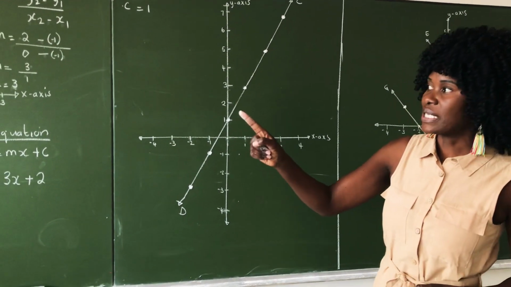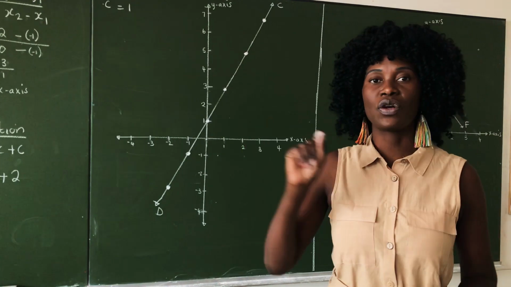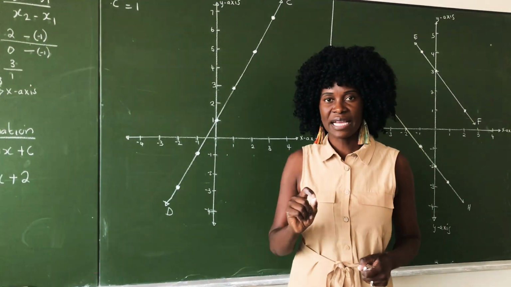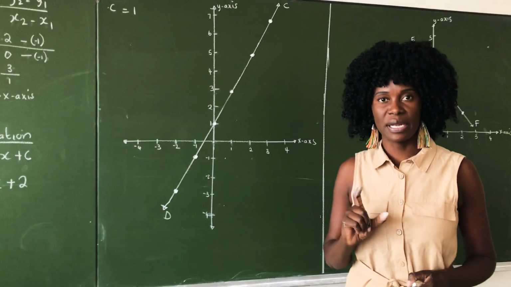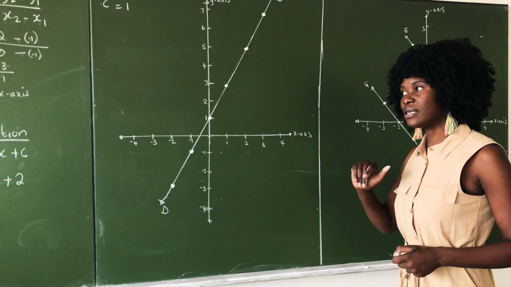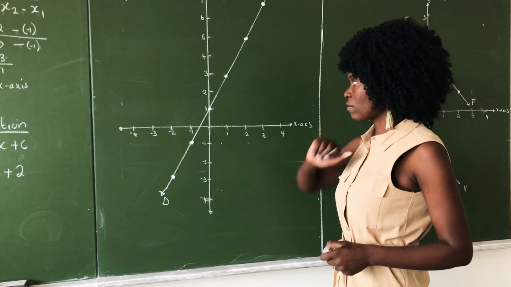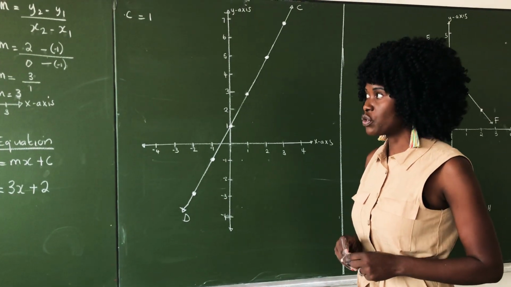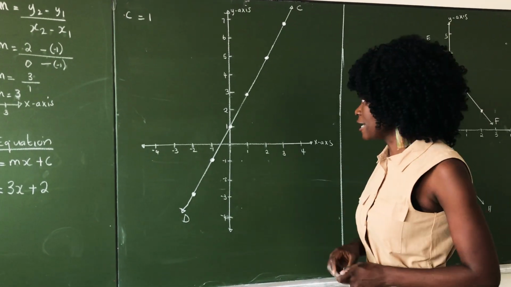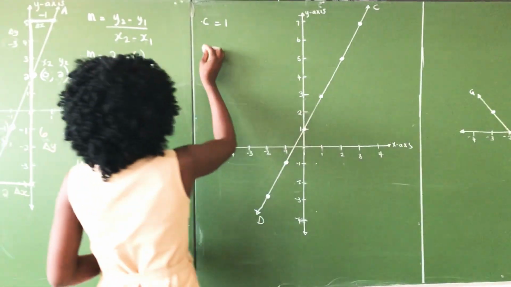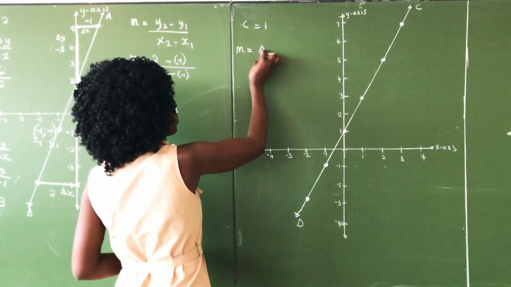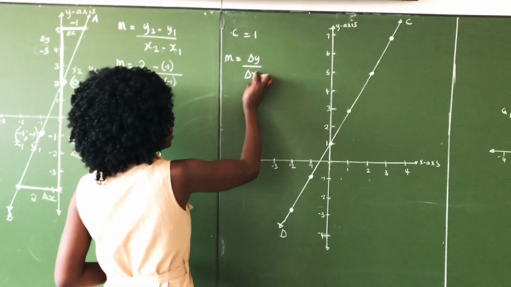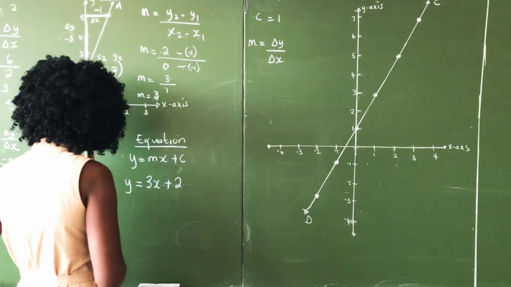The second objective is now to find the gradient of our straight line. To find the gradient of the straight line, we need to calculate it. How steep is the straight line graph that is given to us? We have two equations that I showed you. We'll just go over them again. We'll use the first equation, which is change in y over change in x.